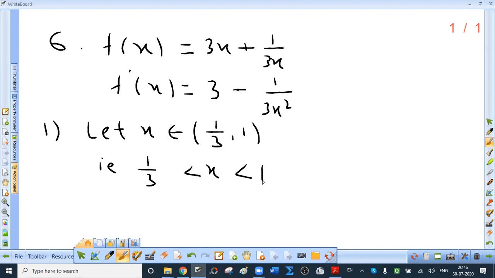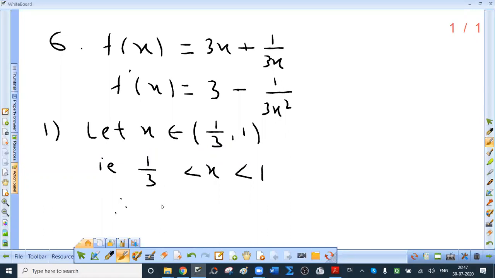Now just give me 2 minutes. Let me explain, I'll give you time to write the solution. See, we have to prove what? That the function is increasing in this interval, which means the derivative for this is definitely greater than 0. We'll try to obtain f dash of x in place of x. We had done this in 11th standard: given the domain, how to find the range. So instead of x, I will try to obtain what? 3 minus 1 upon 3x square. Okay. Now we need square.